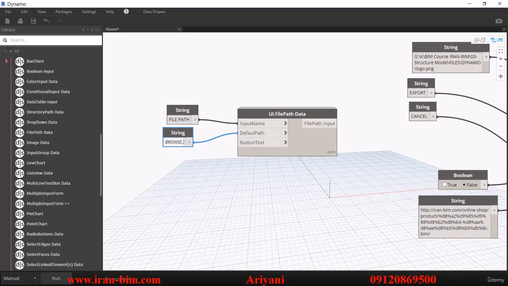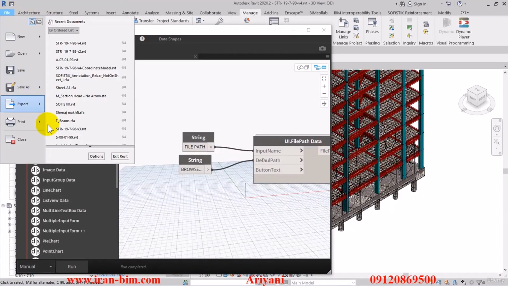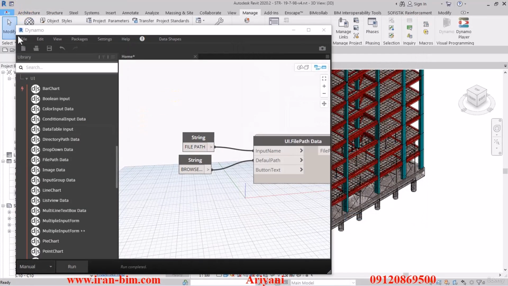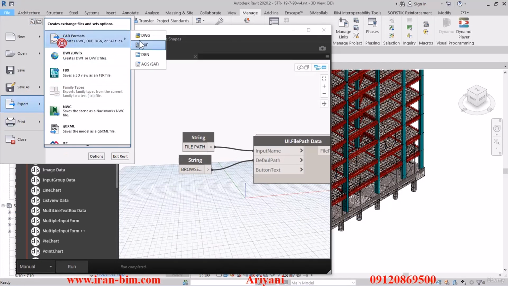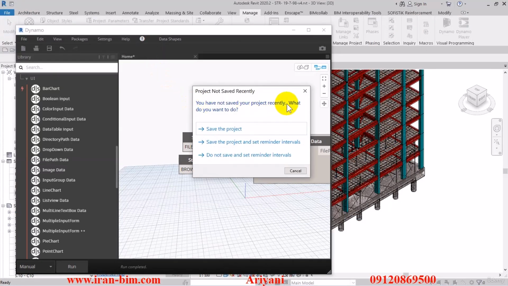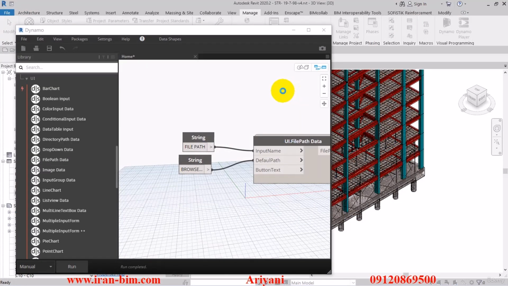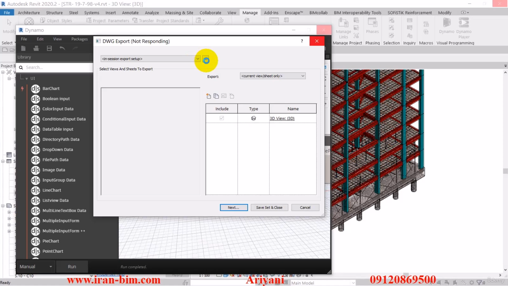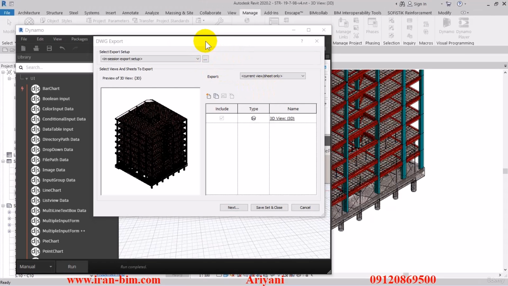So if you've actually paid attention in some applications like this one right here, let me go here and open up the exports, then select the DWG option. Alright, so here on the DWG export window you can see the 3 dots here, which are used for the browse button. Now you can put in any word for the browse button itself, and it's all based on your preference.